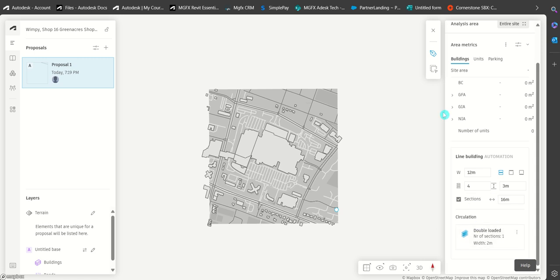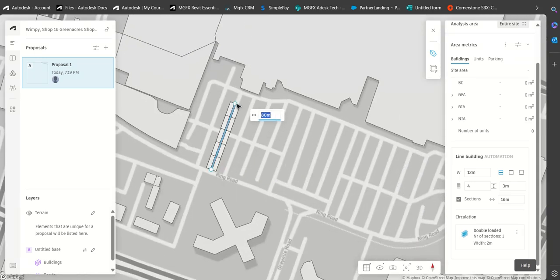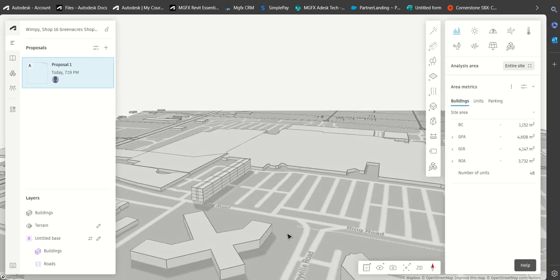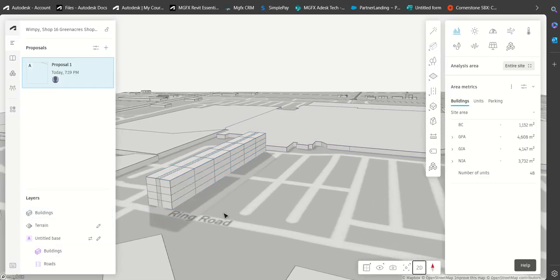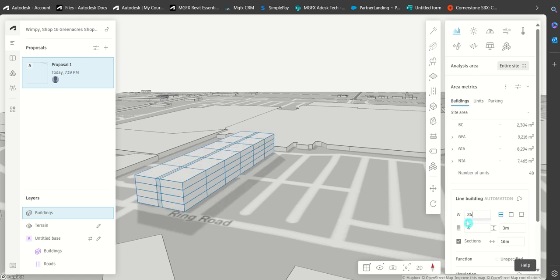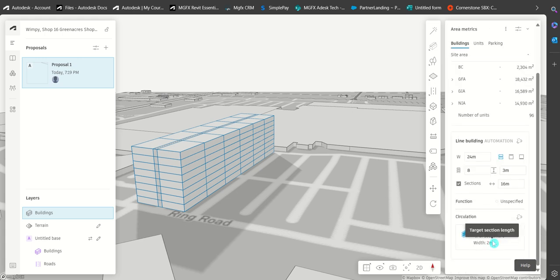So let's just have a look at when we draw this. So I'm going to go to this site over here, and I'm going to draw a line building like that. Just for the sake of the exercise, I'm not going to worry about what the design looks like or how it fits into the existing content. So this is the line building we've just created now. So if I click on this building, you can see over here I can change some of the information. I can make the building wider, I can add more stories, I can change the floor to ceiling heights, I can determine whether I want the building in sections or not, and of course more dimensional functions.